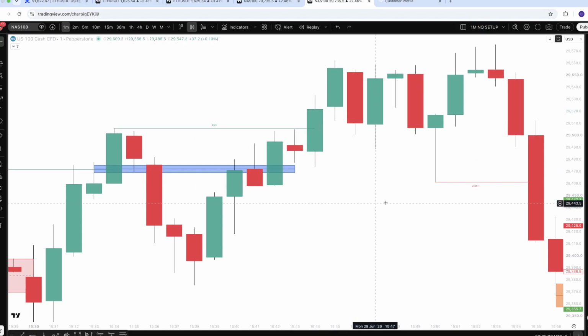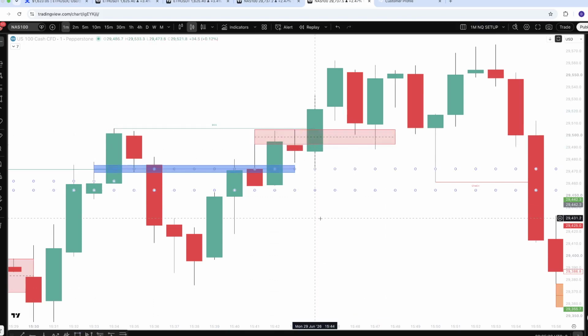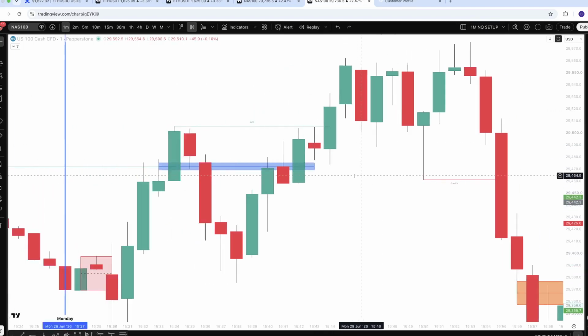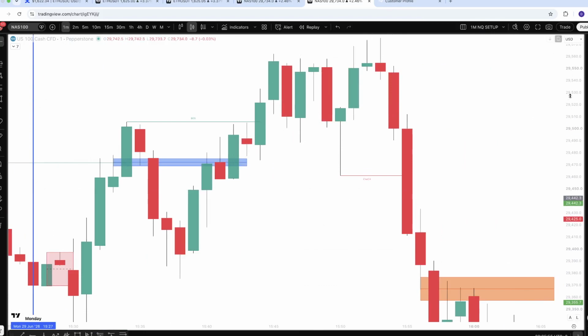This is actually a beautiful long entry again, because you can see here the wick, the previous wick. It's turning into a bullish fair value gap. It's a fair value gap anyways here, but I'm always watching the wicks. So you could actually enter here long, but it doesn't really matter. I will not show you this. It's complicating. I want to just show you very easy trades.